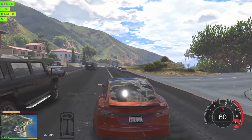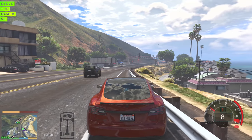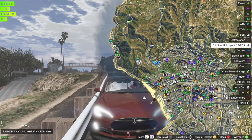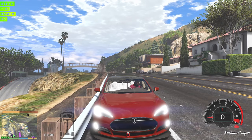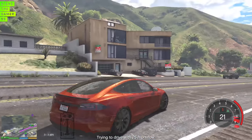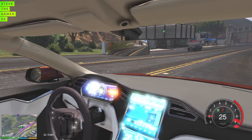It's so weird driving a Tesla, though. All right, so let me just pull over right now. This is a really bad spot to pull over. All right, so what we're going to do is let the Tesla drive itself right now. I have to set a waypoint first, guys. So we go into the beach house, which is right over here. And let's see what we got. Oh no, did it start? Oh my, okay. As you guys can see, I am not driving. The car is driving itself.